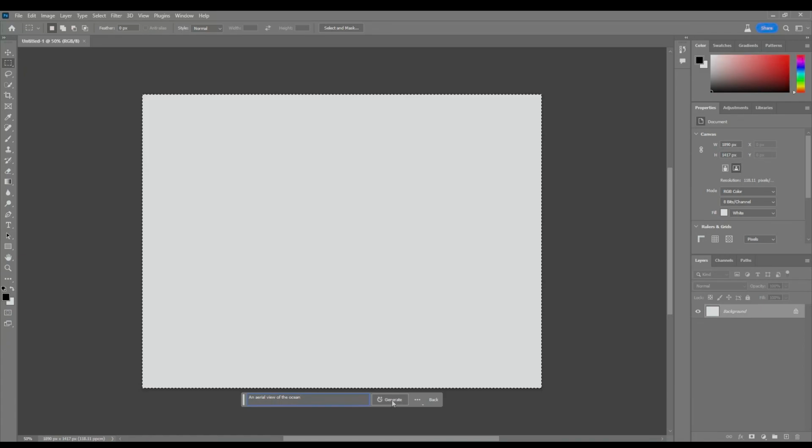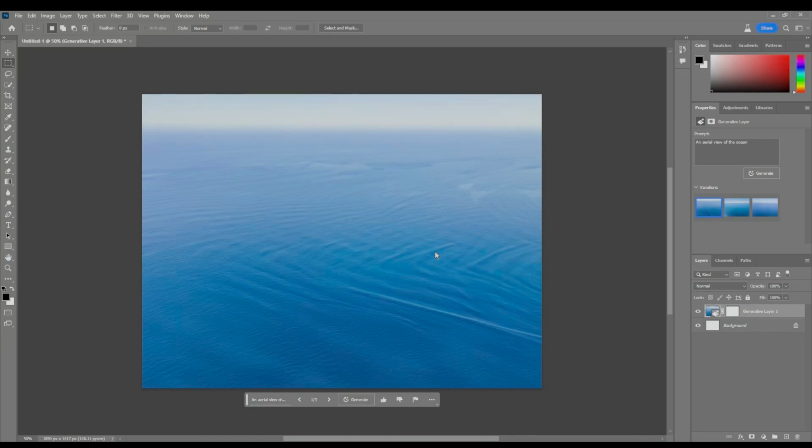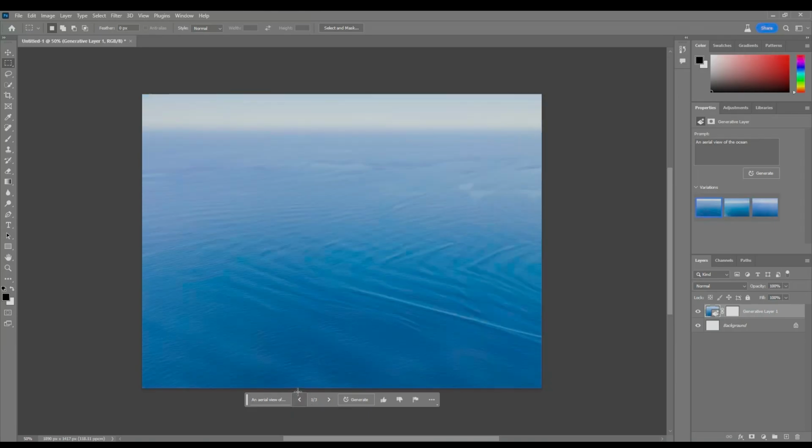Then let's go ahead and click generate. Now we are already using generative AI here, and it will generate multiple images, as you can see right here. To scroll through each one, we can just click on these arrows right here, or on the properties side on the right as well.